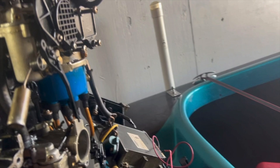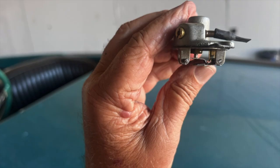After multiple attempts at replacing needles and seats, I eventually bought new old stock parts to try. It was there in the new old stock part instructions that it clearly said, "Do not check the seals with your fingers." Here I am checking the seals with my fingers. However, I got lucky with the new parts and the float height was exactly where it needed to be.